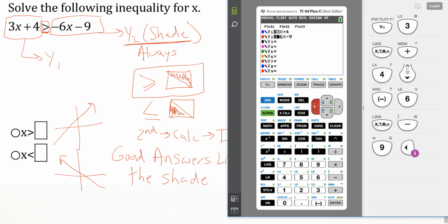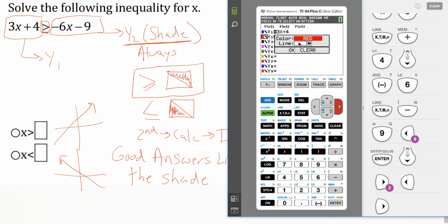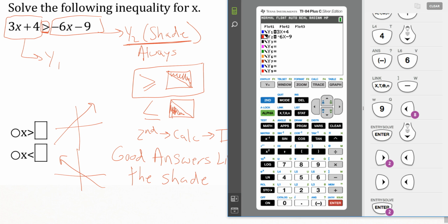To shade on these calculators, you just want to scroll all the way over to the left-hand side. If you're on the older calculators, you just want to hit enter a couple of times until you get the shade matching up, either the greater than or less than, depending upon what your problem says. For the more modern calculators and the calculators you'll see in the testing center, you just want to hit enter right now, and it's going to give us a choice down below of what type of line. We could choose either the greater than symbol, which is what I just switched to, or the less than. For us, we're looking for the greater than, so we want to shade up. Once we have that, we hit enter until we get out of there. And now we're going to graph this.